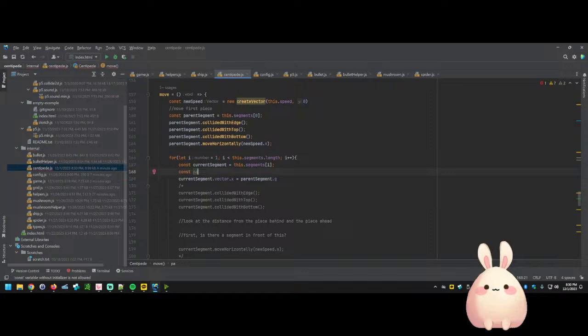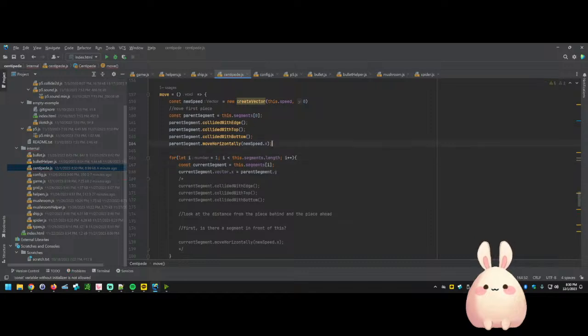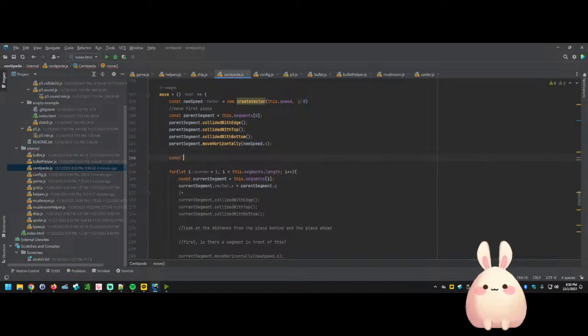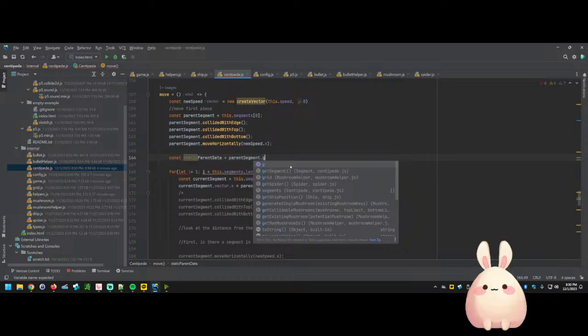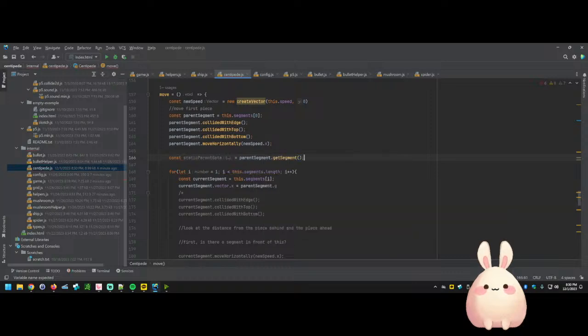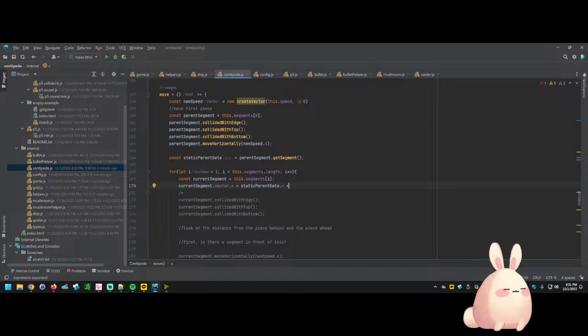Const static parent data is going to be equal to parent segment dot get data dot get segment, and that way we can say it is going to be equal to this dot x plus 10.